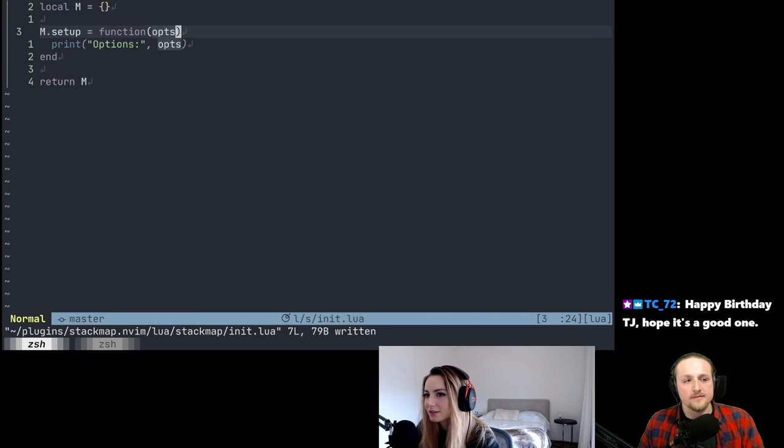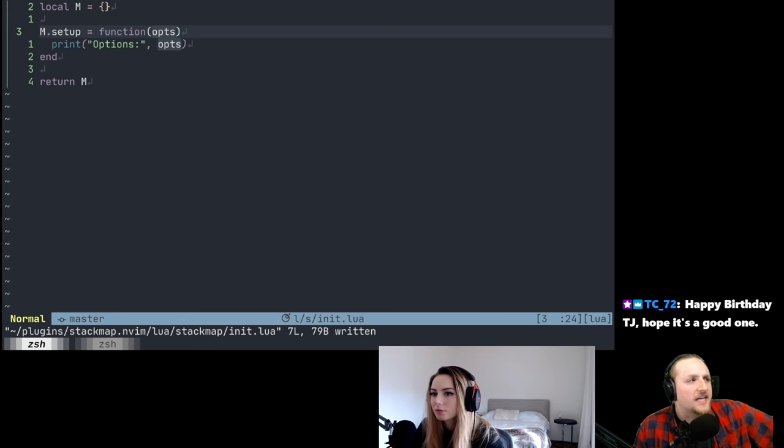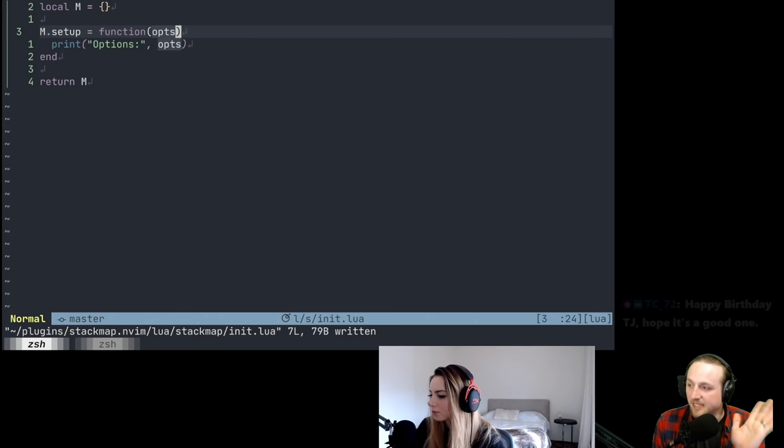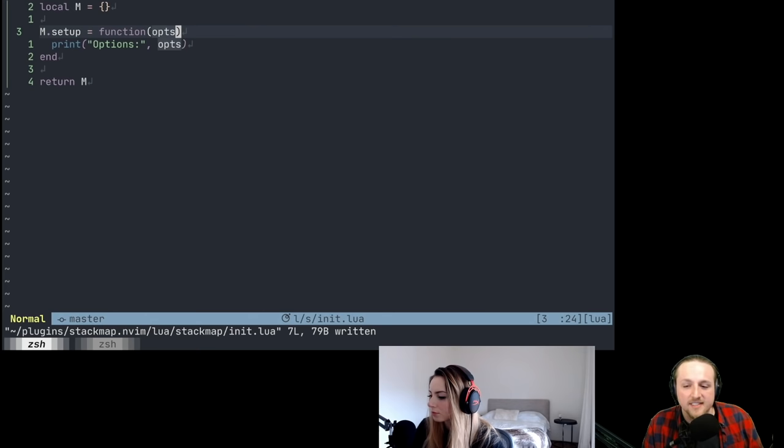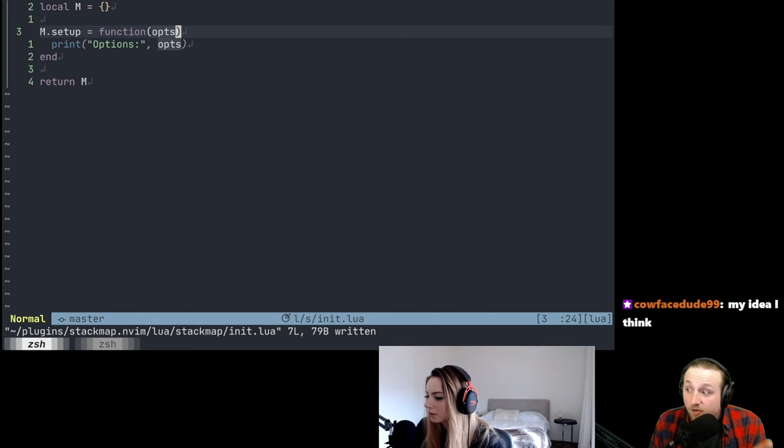So this plugin idea came from stream like a week and a half ago or something like that. It was basically like, wouldn't it be cool if you could, on a certain event, make a bunch of key maps, basically make kind of like my own little custom mode. Maybe like we were doing it for debugging. So when I entered the debugger, I would add a bunch of keyboard shortcuts that would just load up for this situation. And then when the debugger thing is done, then we delete all of those.